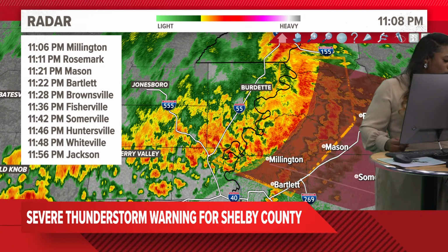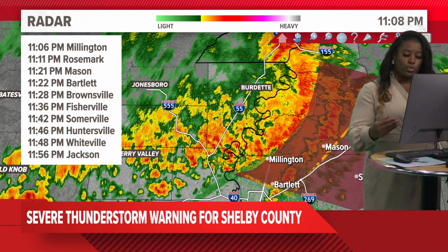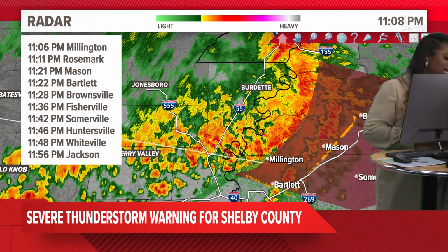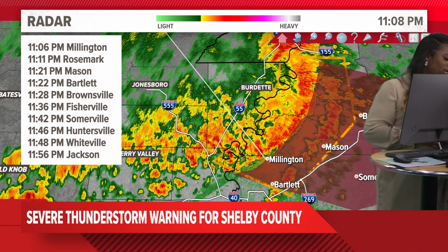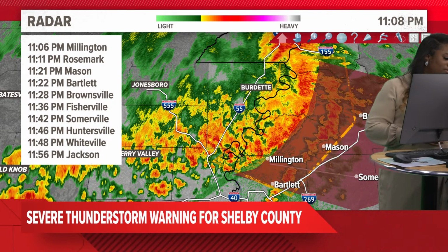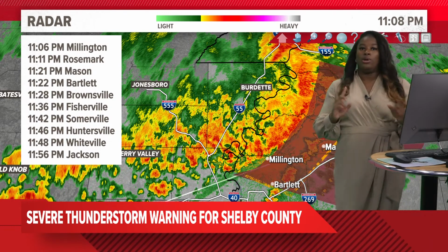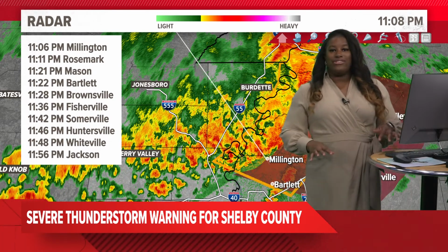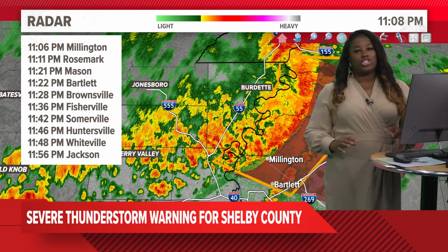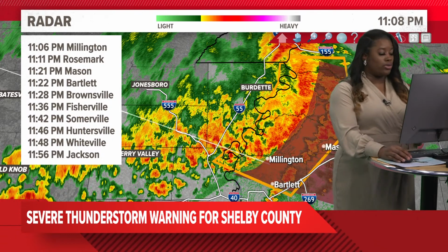This storm is moving around 55 miles an hour, and it's located near or over Ripley, Tennessee, and it is saying that we could be seeing some quarter-size hail and 60-mile-an-hour winds. So with hail being around quarter size, that does tell us that we could be seeing some possible hail damage. So definitely probably hearing that hail bouncing off your window, definitely not a good thing to know that is happening outside. And it's dark, so we do not suggest that you go outside right now because you don't know what kind of storm threats you are talking about or looking at even.